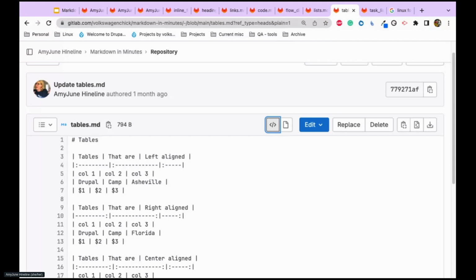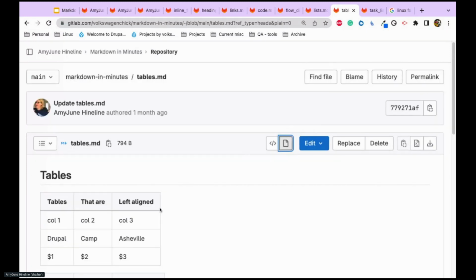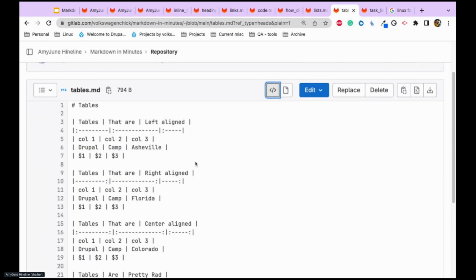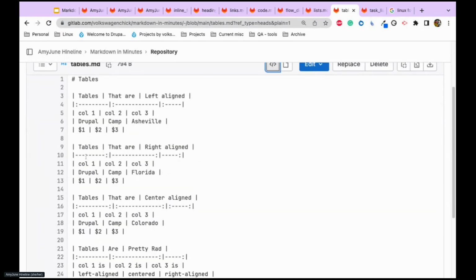You can see I have the pipe with a colon and all those dashes. It's on the left side in all three of those columns. So if we go back and look at it, all of those are left aligned. We go back and look at our right aligned one, that second row, all of our colons are on the right end.